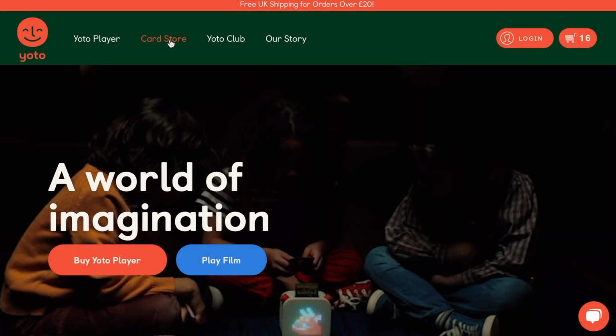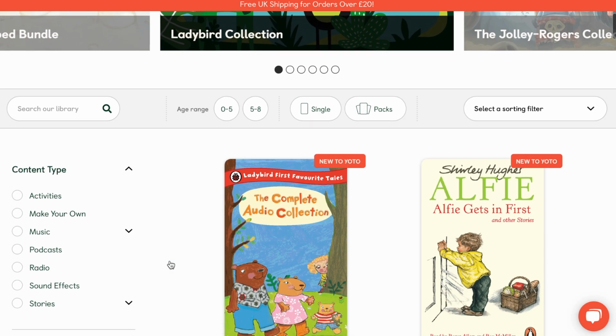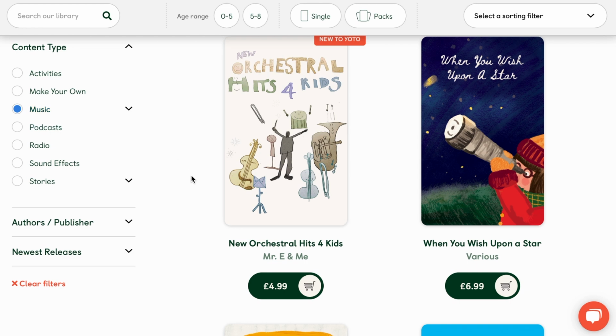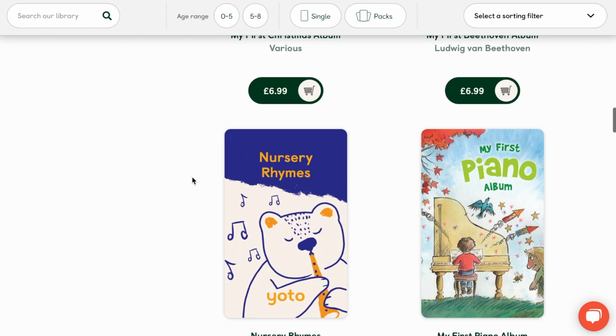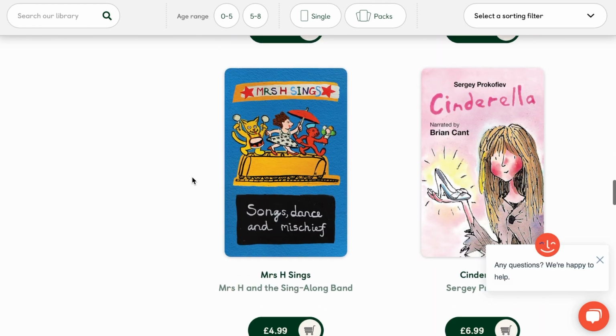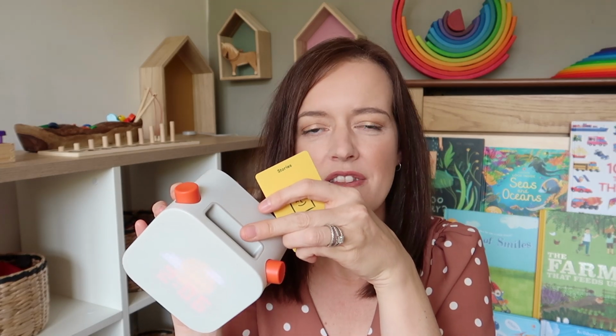These cards can be bought from the Yoto Player store and contain different things from music to podcasts to audiobooks. There are currently 6 different audio categories in the Yoto store, and these range from 0 to 8 years plus. They come from 150 different titles, and you can purchase these from as little as $1.99. Your child then inserts the card into the slot at the top.